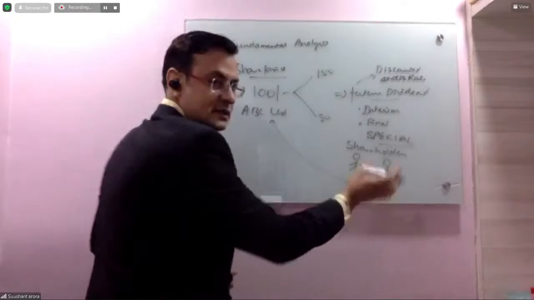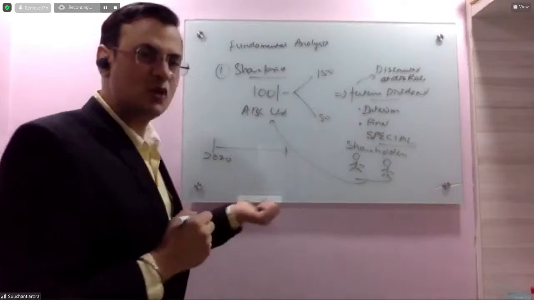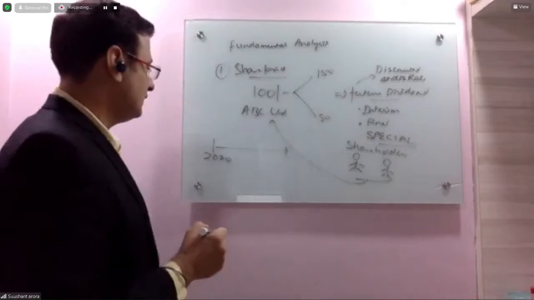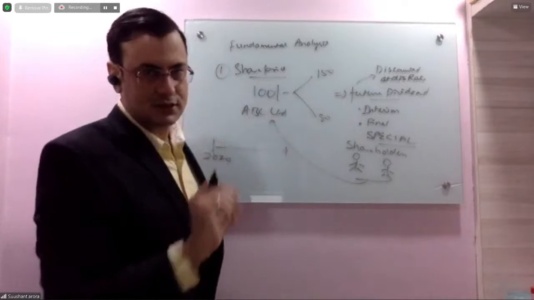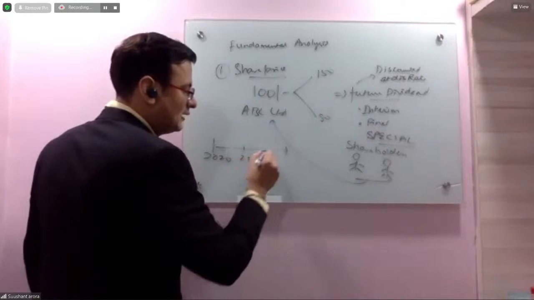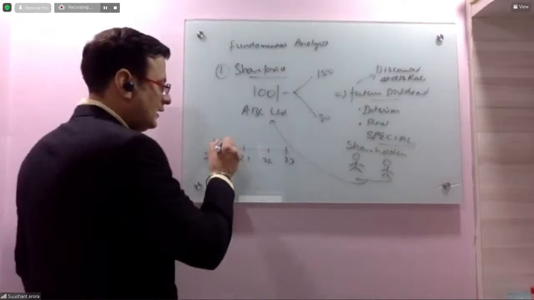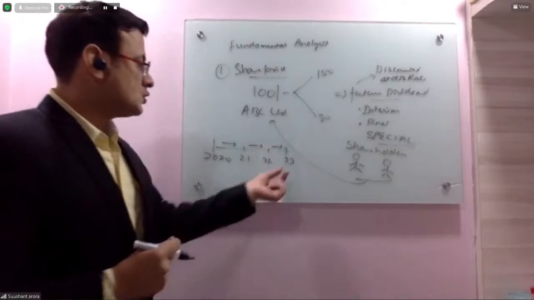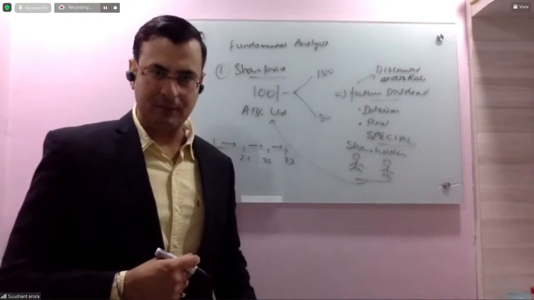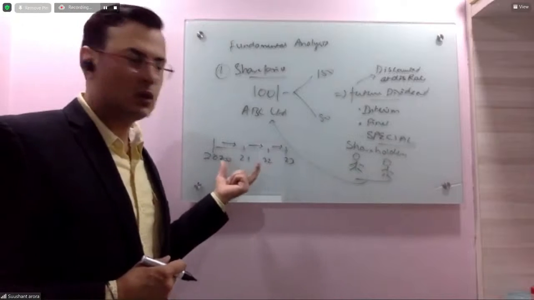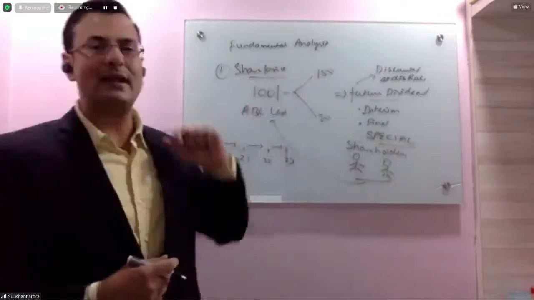Just like this is you and me. We started in 2020, which is the year going on. I know, unlucky for all of us. Let's say we have invested for a duration of 3 years. So where will the 3 years end? It will be 21, 22 and 23. So the dividend that we are getting here, the amount that we'll be getting in 23 will not have the same value as today. So what we are doing, students, is trying to find the present value of the future dividends by discounting with the appropriate discount rate.